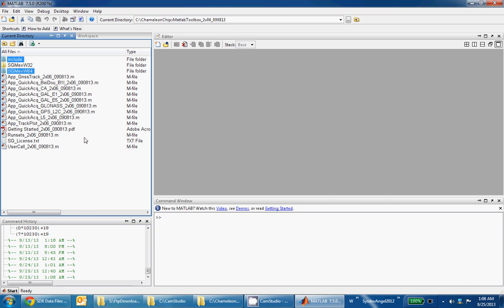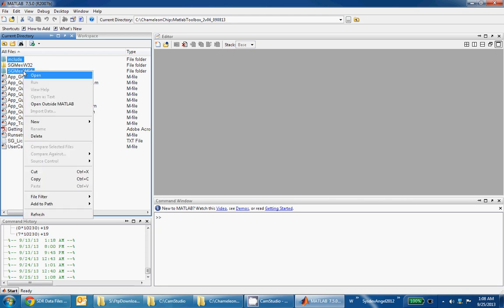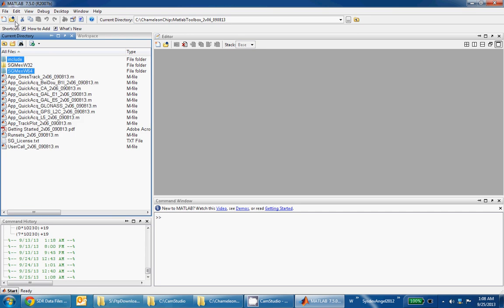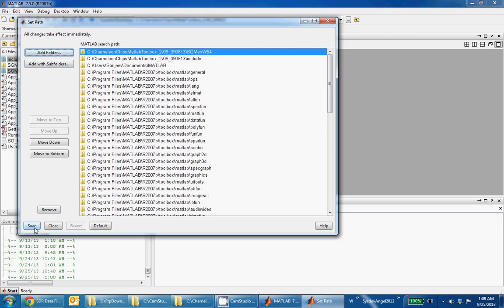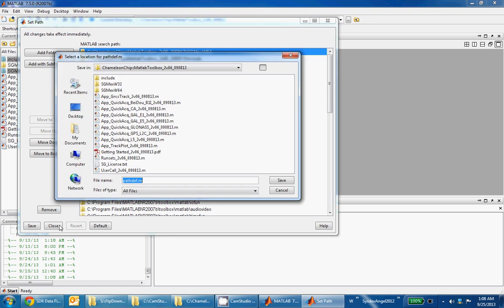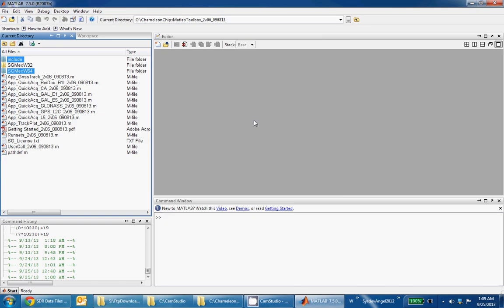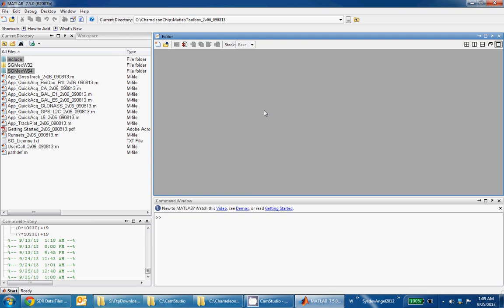So if you have a 64-bit machine, you should include this directory, or if you have a 32-bit machine, you want to include this W32 directory. So I'm going to include the include directory and the W64. So right click and say add to path selected folders, and to make that permanent, every time MATLAB opens, you want to go here, file, set path, and just say save and close. Okay, so now that's set up.